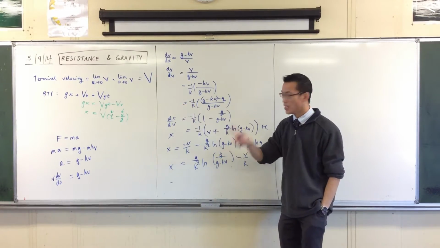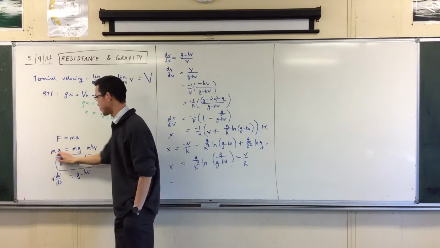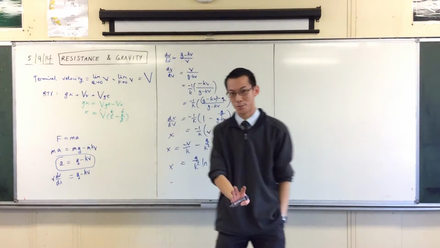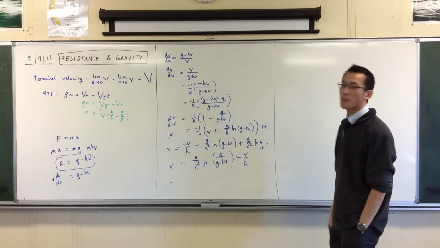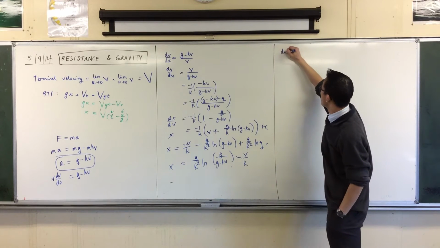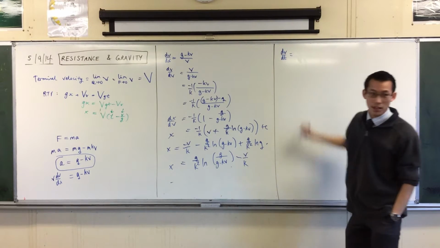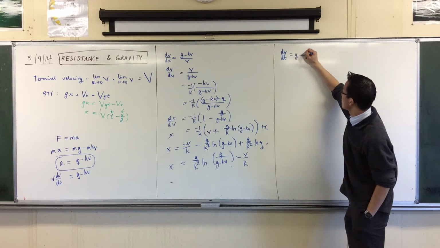Okay. So I'm going to go back to this line. As you'll see shortly, this line is critical, right? Instead of writing it as v dv on dx, I'm going to write it as dv on dt. That'll get me t's, right? So I'll say dv on dt. And this turns out to be far less strenuous, actually. Okay, is equal to g minus kv.